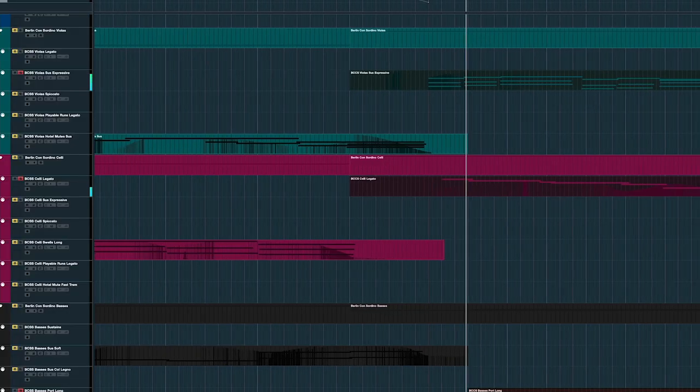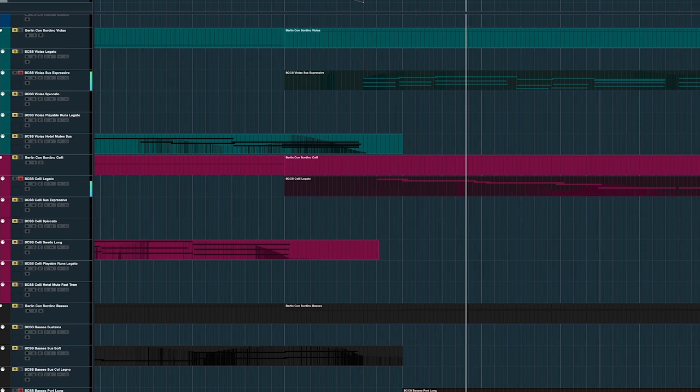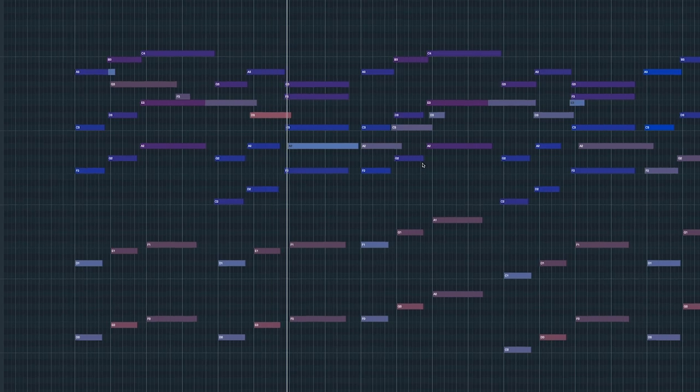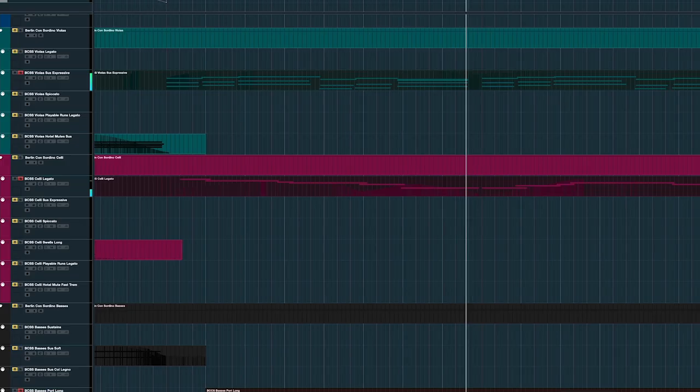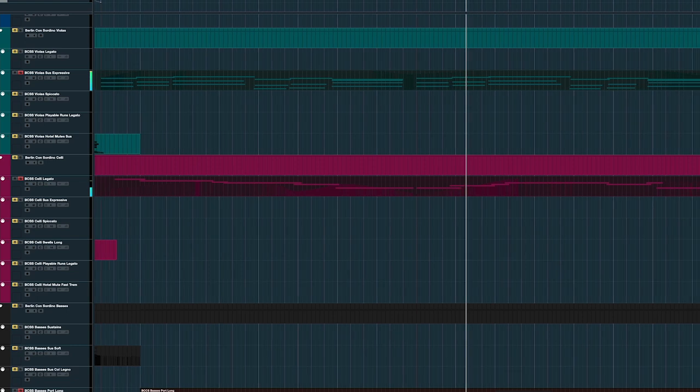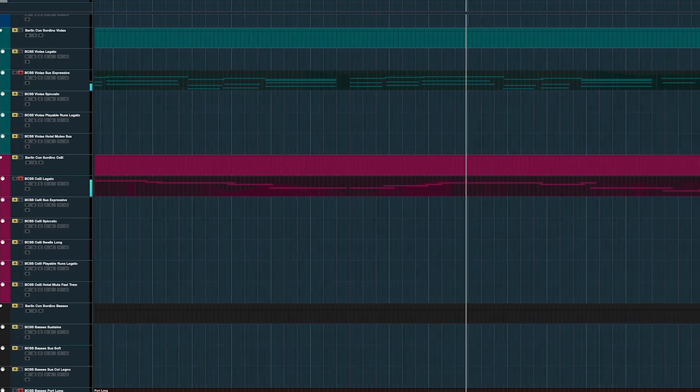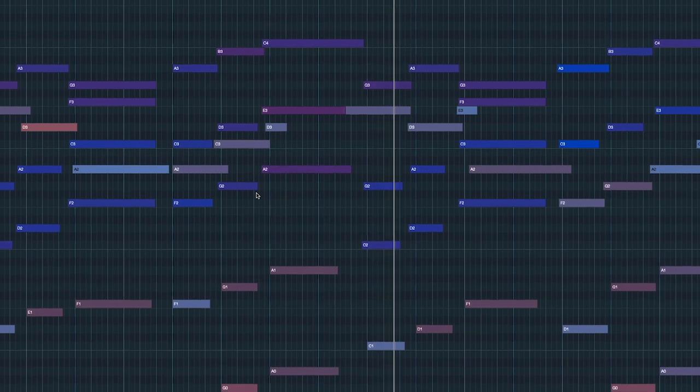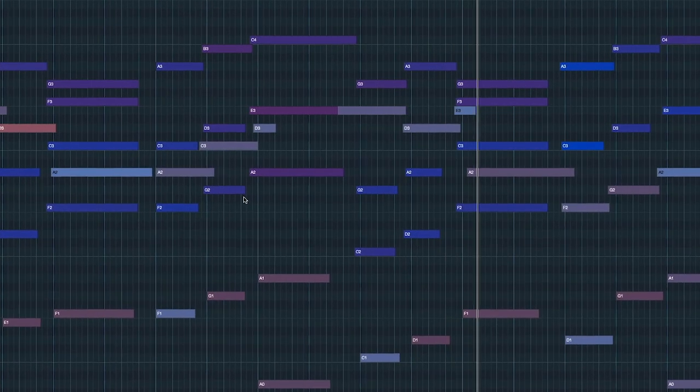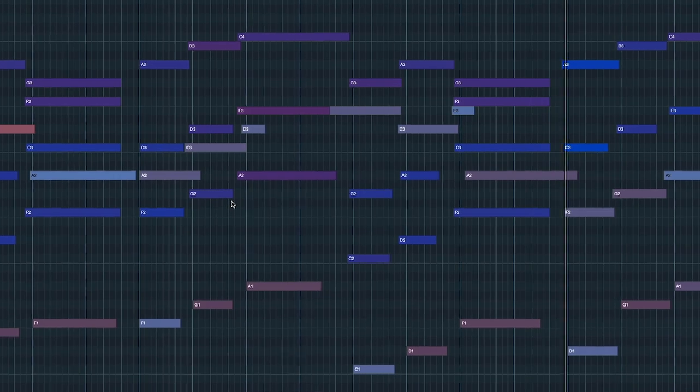Let's solo the violas, celli and basses and really hear how good those expressive sustains are. There is a bit more in this end section, the melody in the two violin sections and the staccato chords that are poking through, but you can hear those well enough in the main track playthrough.